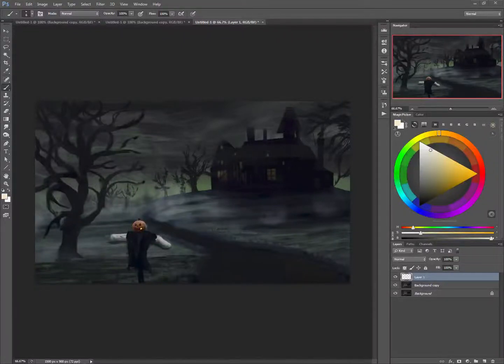So looking at this, the first thing I'm going to say right off the bat is that compositionally, I'm instinctively drawn to the pumpkin. The house in the background doesn't really push the eye, and it's brighter in this area, so that's what I'm looking at. I don't know if that's necessarily your focus, but you're trying to go in a couple of different directions.